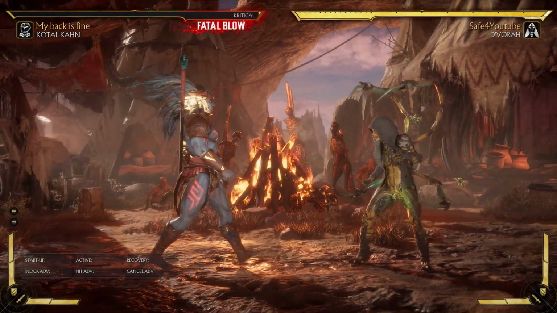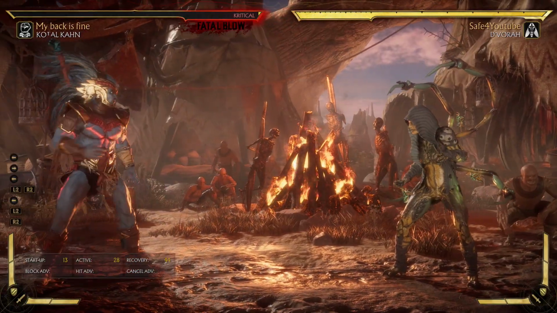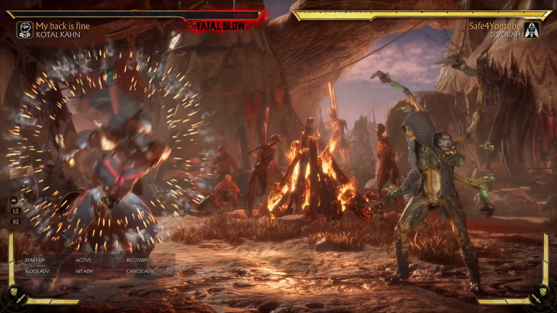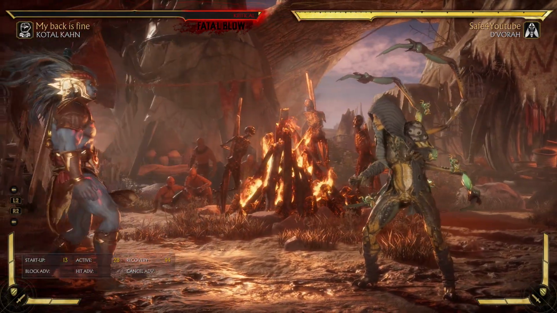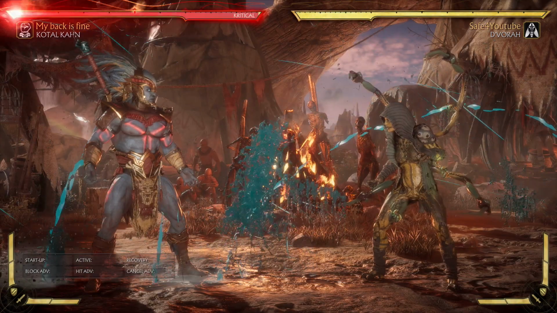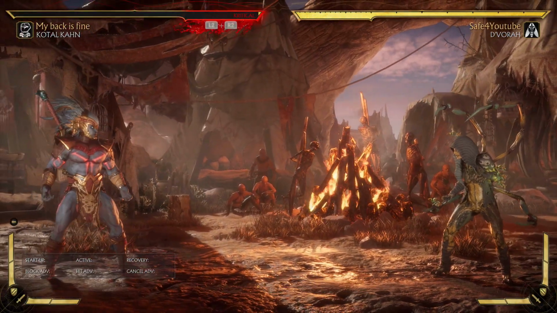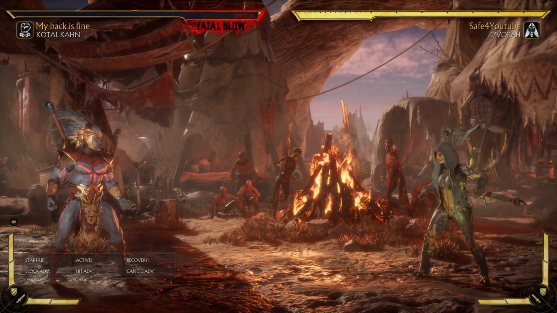So first and foremost, and this is a big one, Fatal Blow armor. Now I know all you guys know the startup of a Fatal Blow does have armor. The armor now starts later. So the armor on the startup of your Fatal Blow no longer happens until frame 8. It used to be frame 5, and now what does this mean?